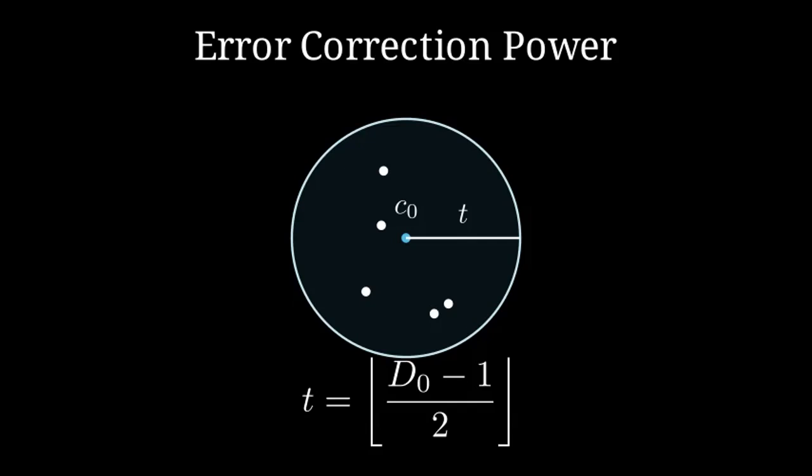When a message arrives, how does the receiver decide what was actually sent? Maximum likelihood decoding chooses the code word that is most likely to have produced the received signal. In a symmetric channel, this is equivalent to finding the code word with the minimum Hamming distance to what we received. We pick the closest neighbor in our binary space.